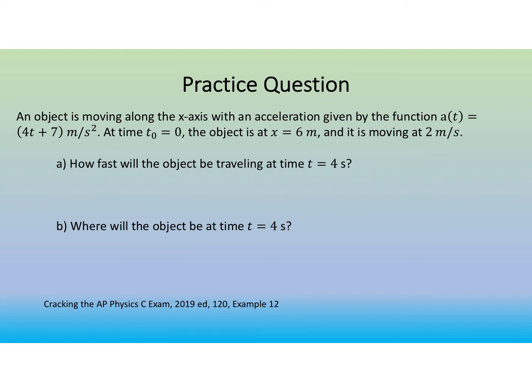So with this, as you integrate from acceleration to velocity to position, we need to use those initial conditions as your plus c that you're getting when we integrate. So using that idea, see if you can find how fast it will be traveling at time t equals 4, and then where will it be at time t equals 4. So we have a velocity question and a position question for you to try out. And then start it back up to check your answer.